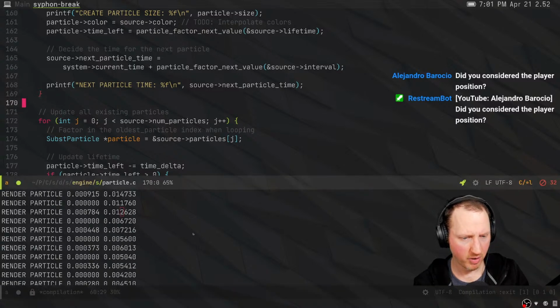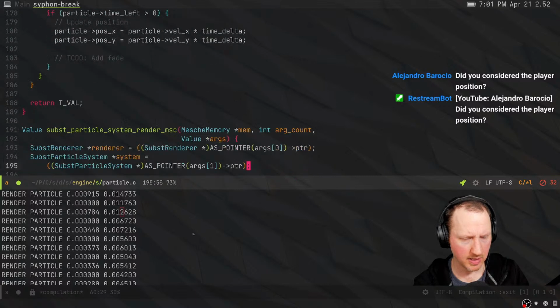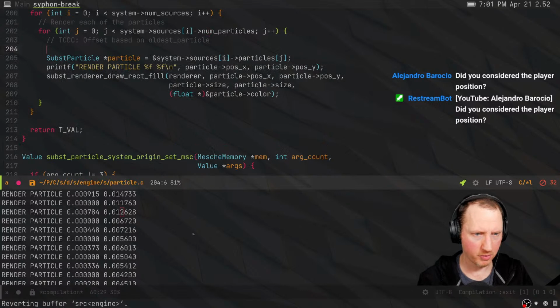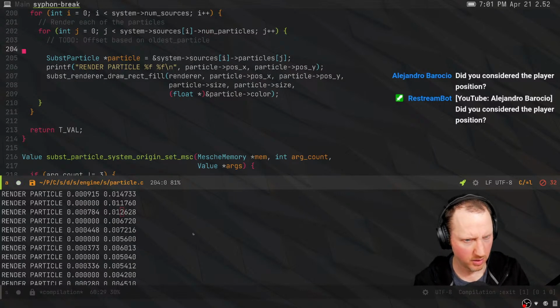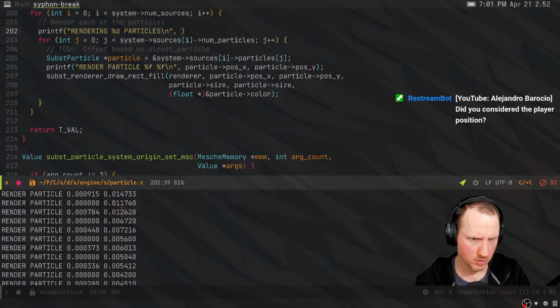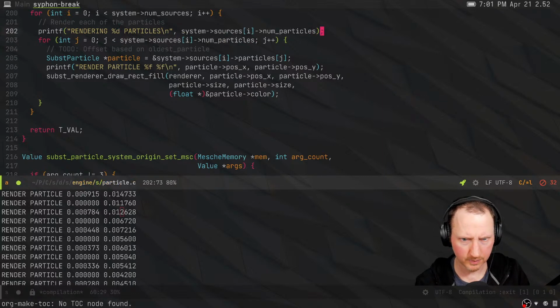But when I'm rendering particles, I'm not actually checking if the particle's alive. Am I? Num particles. Let's just do this. I think I had a line like this already, but let's double check it. I'm a little bit skeptical at the moment.